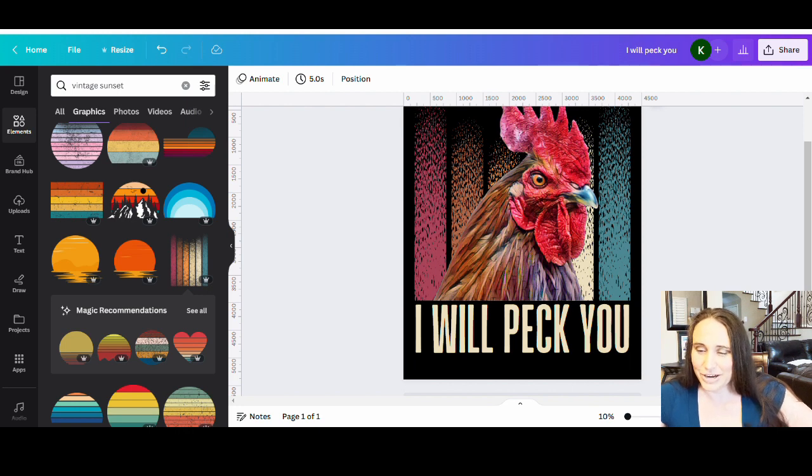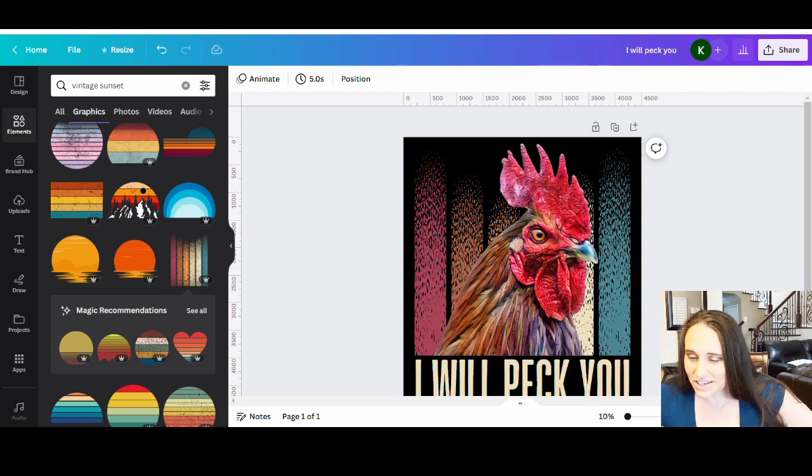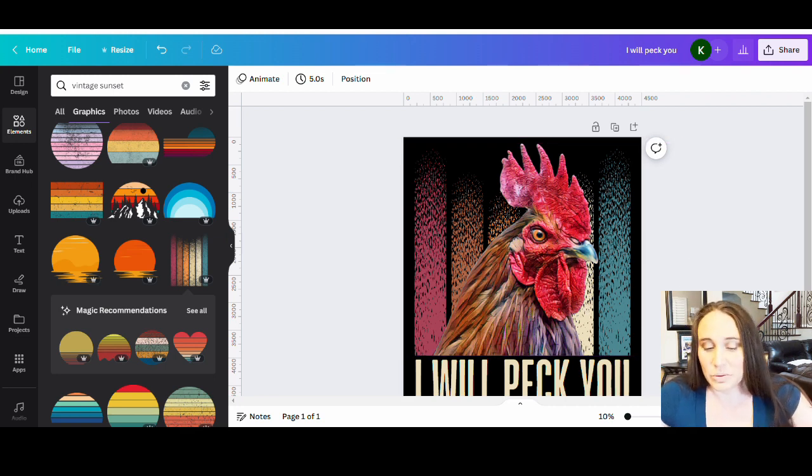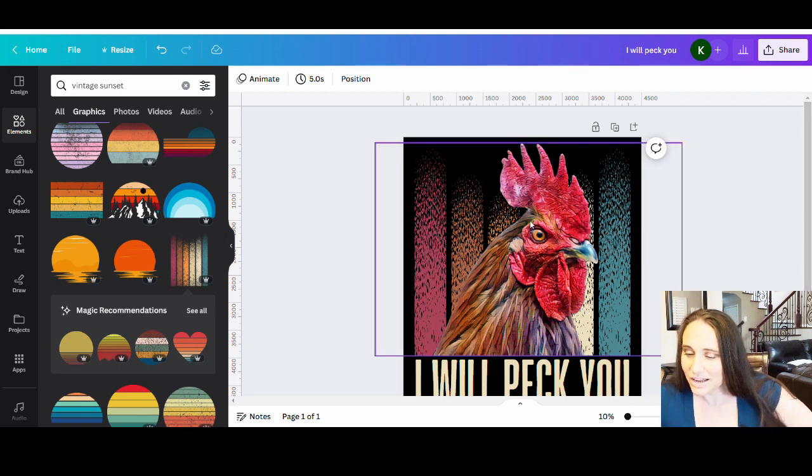And so it's a little bit different, it's funny. It gives it a little bit of a unique look with the rooster here. And so that is always just a fun thing that you can play with. Again, this was really fast, really easy to make. I can make a lot of different versions of this. I don't have to use a rooster. I can use a chicken or anything else. And so there's just so many different ways I can go with this.